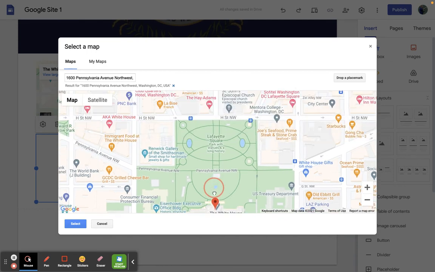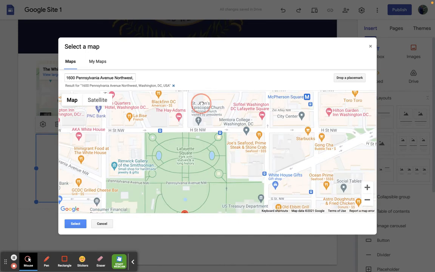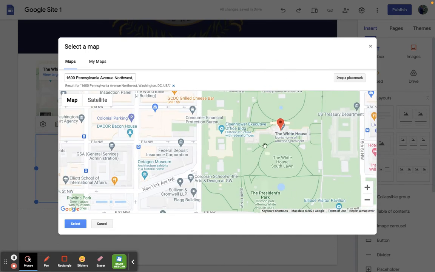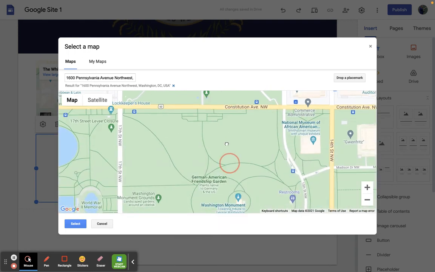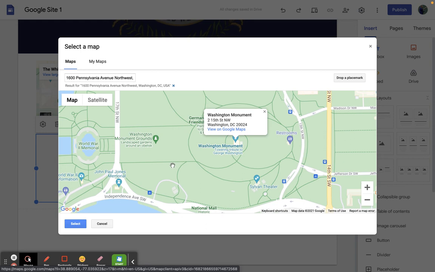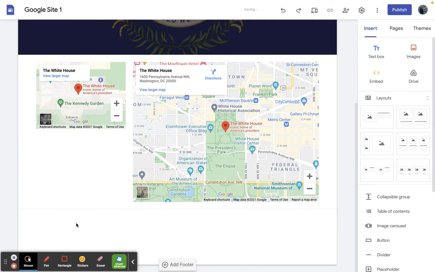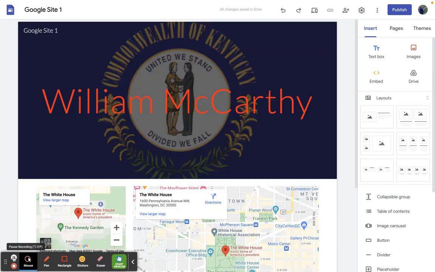Now, you can actually come on here and move this map around a little bit. So let's move it around and see what else we have. There's Franklin Park, Lafayette Square. All right, National Christmas Tree, the Ellipse. Oh, let's do this one. So let's click on Washington Monument. So that'll kind of center it a little bit. All right, and let's make this one the Washington Monument. So let's hit select. All right, so we have our preview of our web page, and let's take a look at it and see what it looks like. Sorry, I did not want to hit publish.